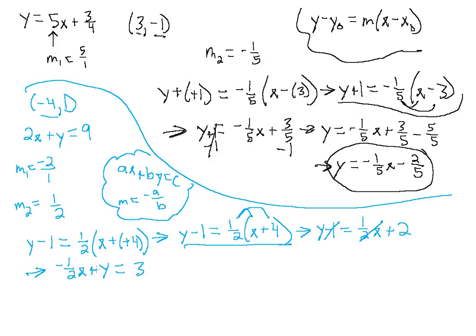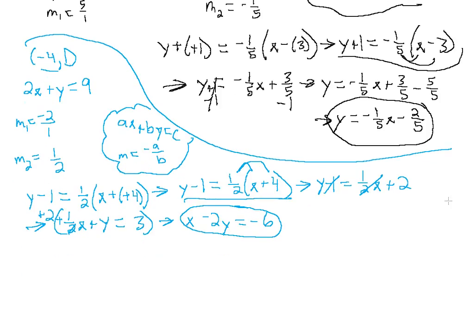And now all we have to do is make sure the leading coefficient is non-negative. But if we can do this in one step, let's go ahead and multiply by minus 2 so we can have a whole number out front. That always looks a lot better. So these two negative signs will cancel, and this denominator will cancel. So we have x minus 2y equals minus 6. We're multiplying each term by negative 2. And then that's the answer. That's our second equation of the line that is perpendicular to this line in standard form. And it also runs through this point right here.